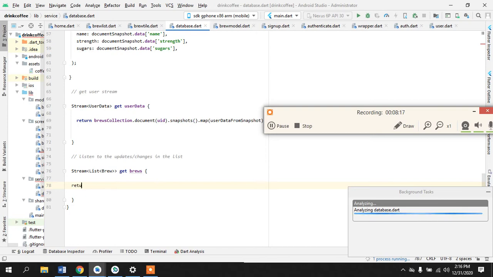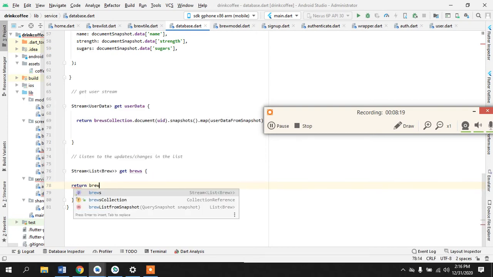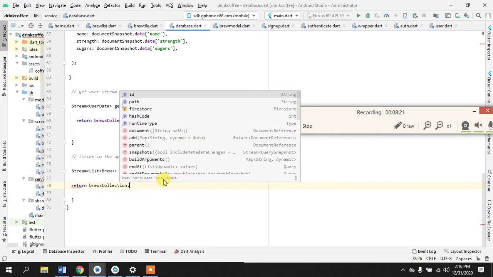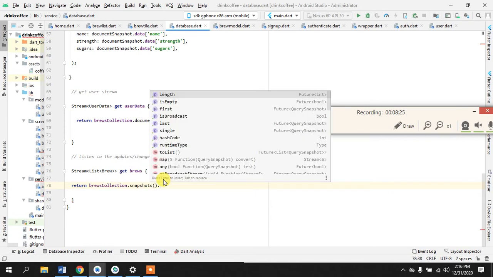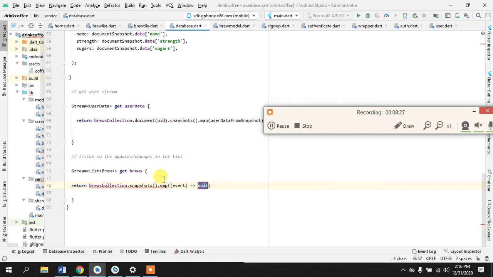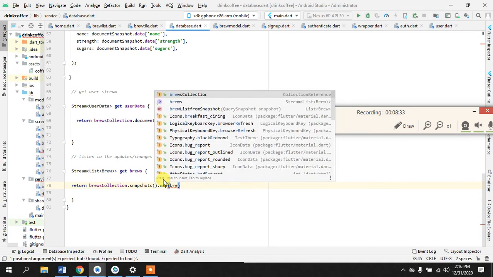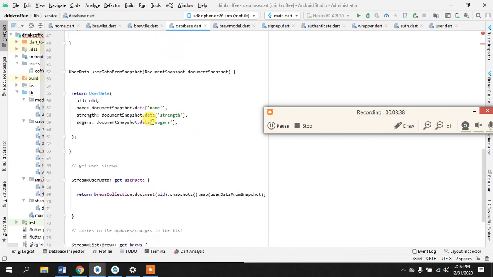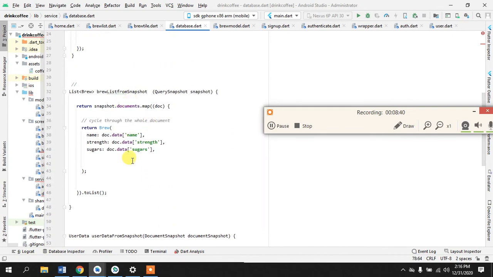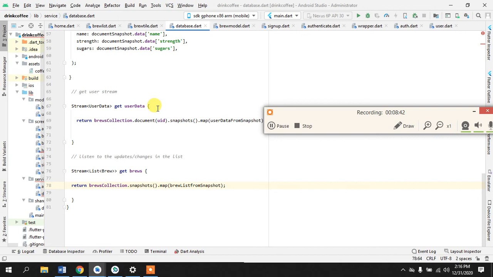So what is it going to return? Brew collection snapshots, map, this is going to return the brew list from the snapshot. This method we have created here. So that's it.